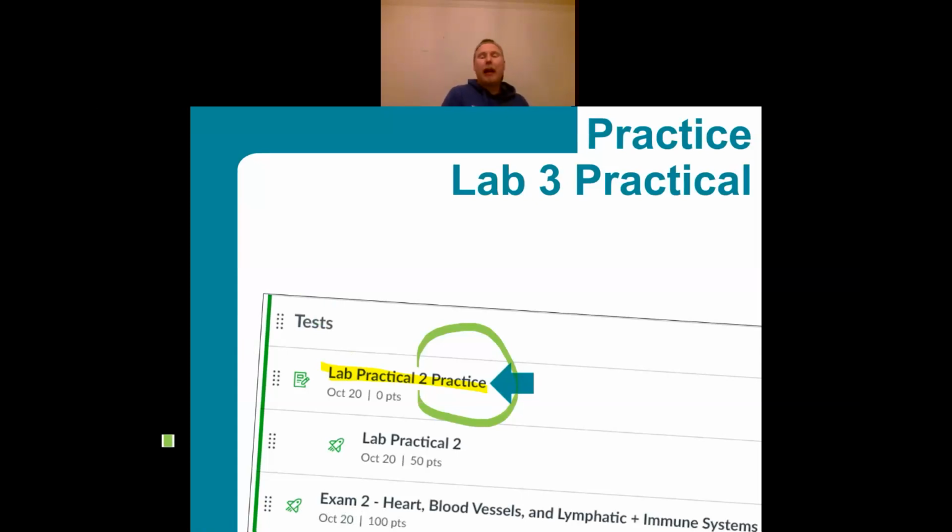Remember that both the exam and lab practical are open book, so you can take all your notes out. You can have anything that helps you. You can take pictures, screenshots of the practice versions if that assists you, and just make it easy for yourself. Give yourself a chance to succeed to your very best ability, and complete that. Remember that they are timed, these exams and practicals, unless you have an accommodation plan, then you might have certain changes from the typical timing that we would normally have.